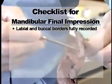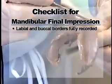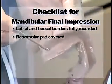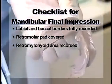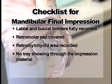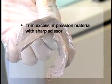Checklist for the mandibular final impression. The labial and buccal borders are fully recorded. Retromolar pad covered. Retromylohyoid area covered. No tray showing through the impression material. Lingual, labial, and buccal freni correctly recorded.